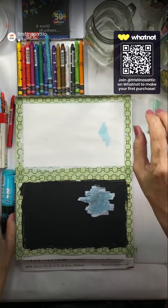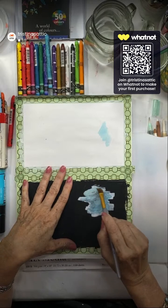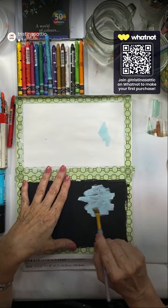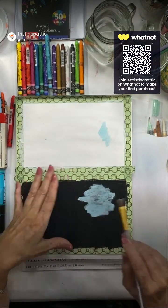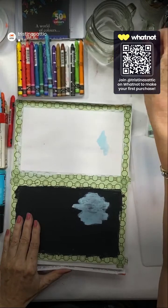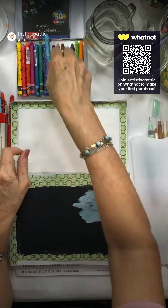So here I put down some acrylic, and then I put some of the blue. So I'm just going to blend that in to get kind of a light blue pastel, right? Pastel color. There we go, on the black. So we've got sort of a pastel-y effect there.